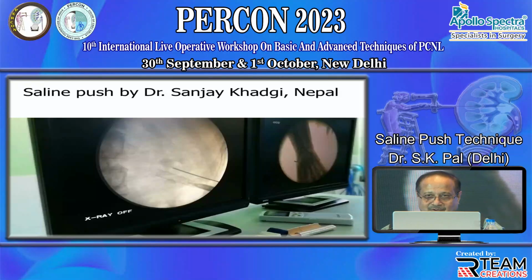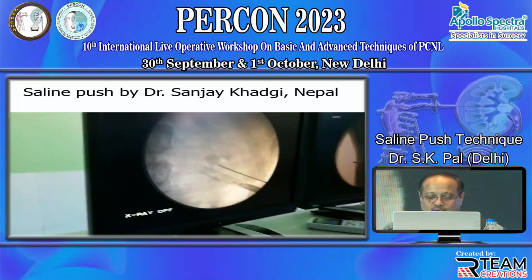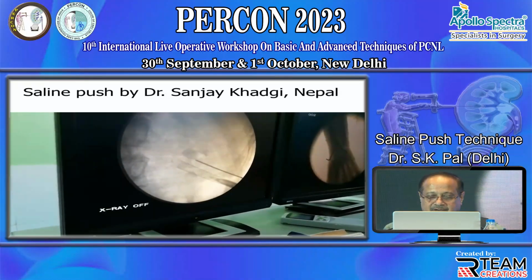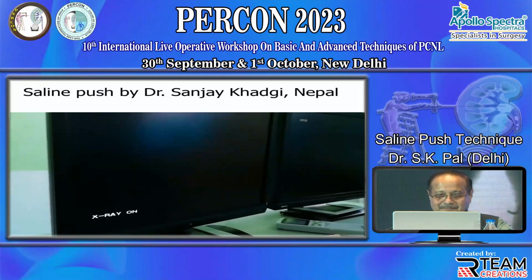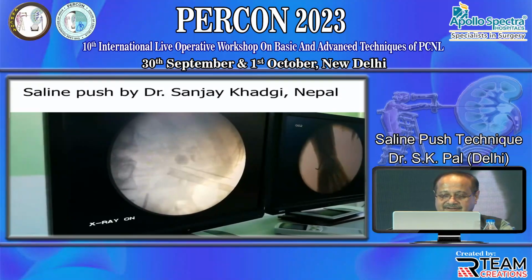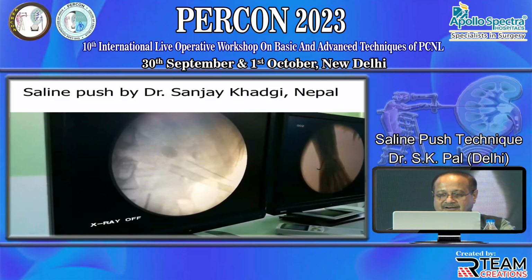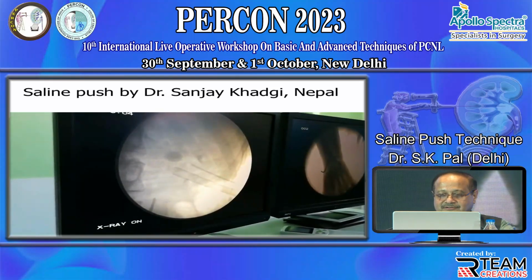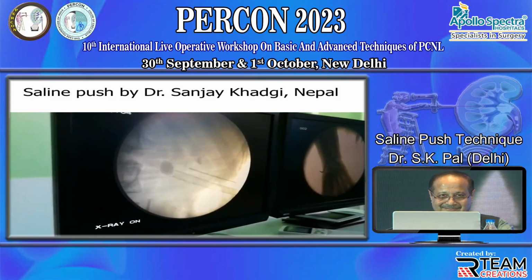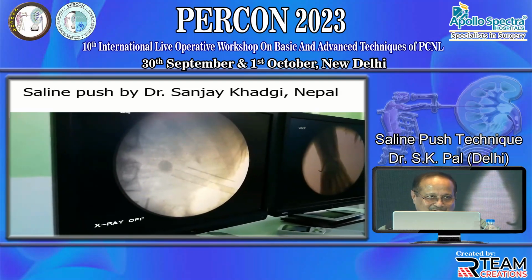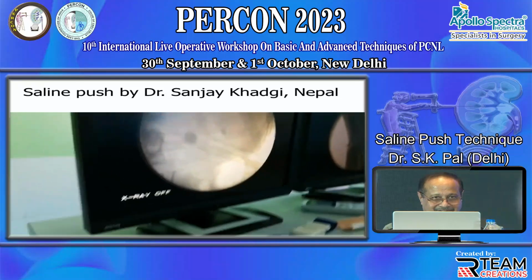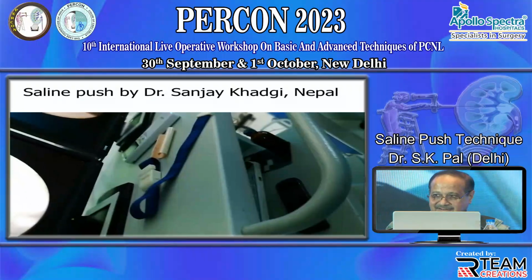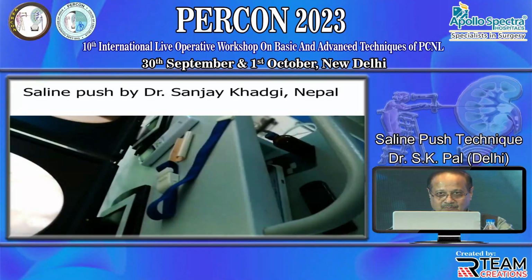This is a very good example sent by Dr. Sanjay Khadge. 2 parallel calyces having stones. This particular has been removed. Now this stone is lying in front. Concentrate what is happening. He has made a puncture, Sanjay Khadge, on the lateral aspect. Now stone 1 push and the 2nd push. So stone is in front of the same large Amplatz sheath and it can be fragmented and removed.